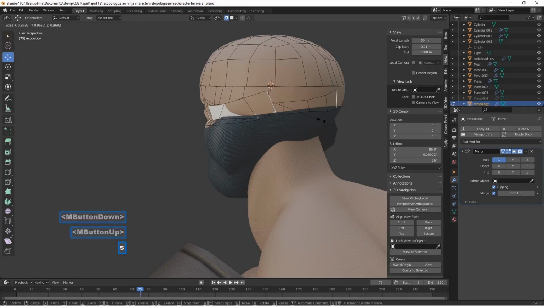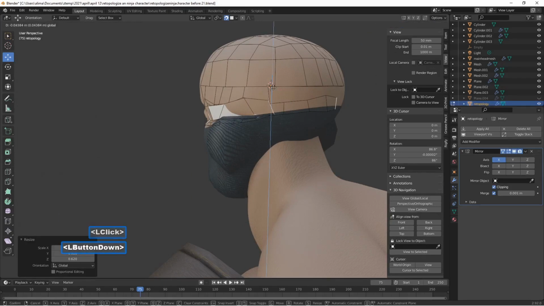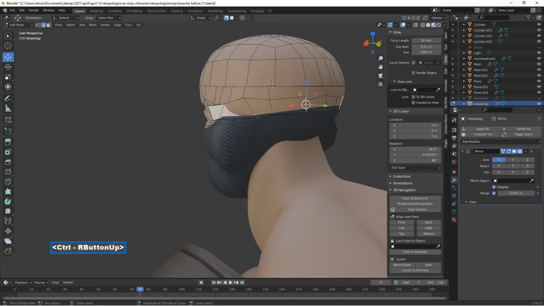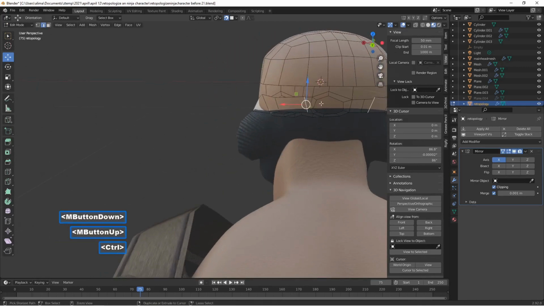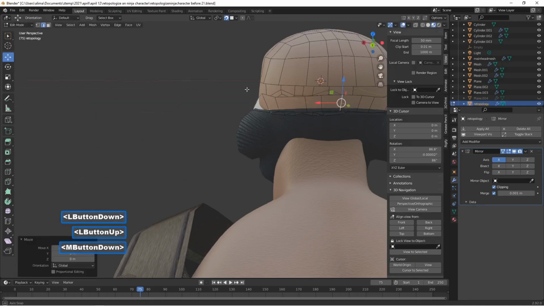I press S to scale. Push that down some, holding Control to do this. When I come to a center point, like the mirror modifier, most of the time I purposely go short of that center, which allows me to manually push the geometry together like that.